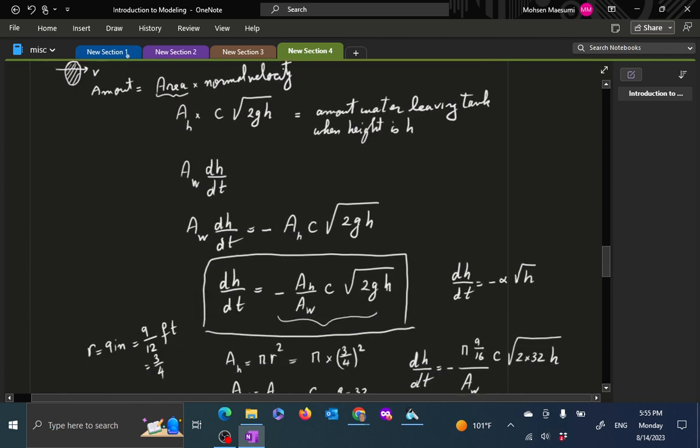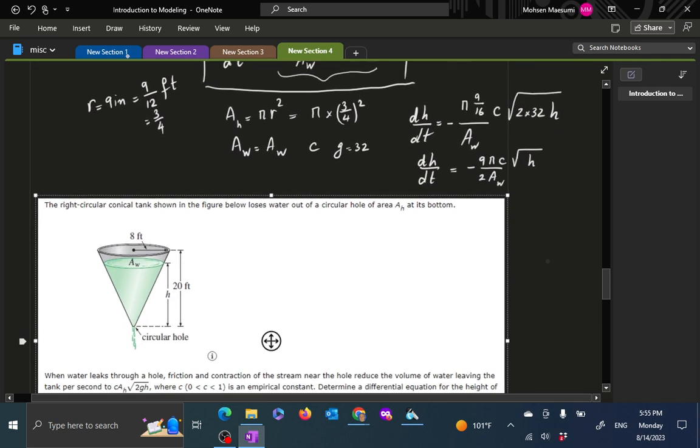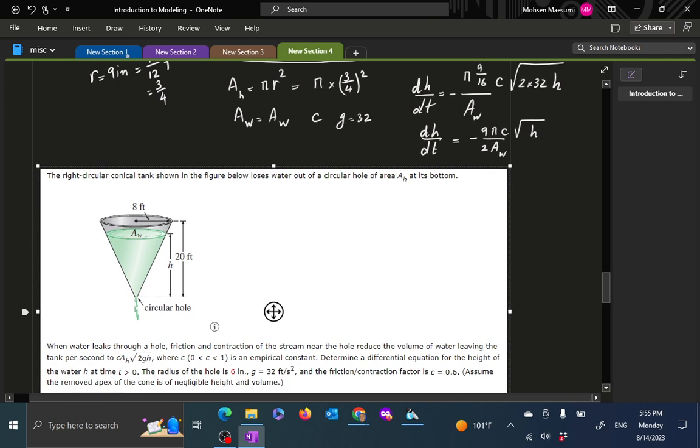So we worked it out. We got some simplified expression, and that is the differential equation for this draining phenomenon. Again, a bit different from the kind of differential equation we saw for finance and such, but it's in the same ballpark. The derivative of h is some simple function of h, and that's what we are after.